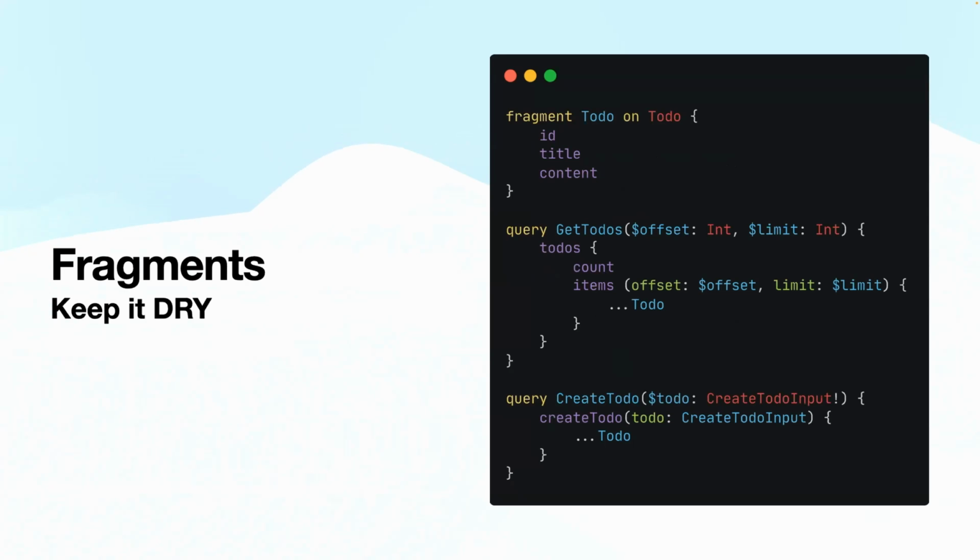And speaking of the output types, often you will find yourself selecting the same fields for one type, because you have fetch single entity, fetch all entities in the pagination, create entity, update entity, and you always select the same subsets. And that's where fragments come in to keep yourself DRY. So you don't repeat yourself. You define a fragment and say, okay, I want a field ID, title, and content. And then you can reuse this fragment in your pagination or in your mutation or in everything that gives you that return type back, on which you defined this fragment.